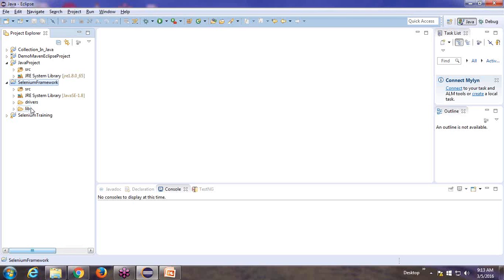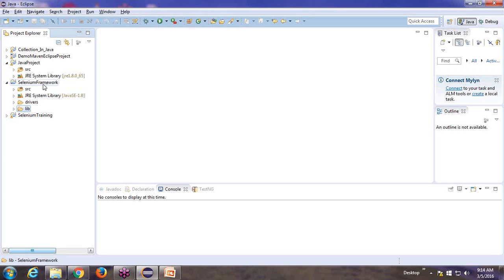So this is created because whenever we are moving this framework from one system to another system, suppose I am sending this project to you, if we are not using these two folders, we can directly take those jar files and the driver from my system. So it always shows your build path is not proper, your jar files are missing, because your path is not matching.